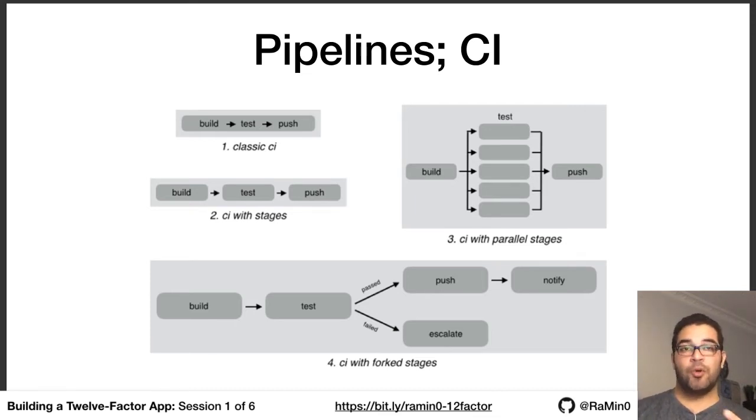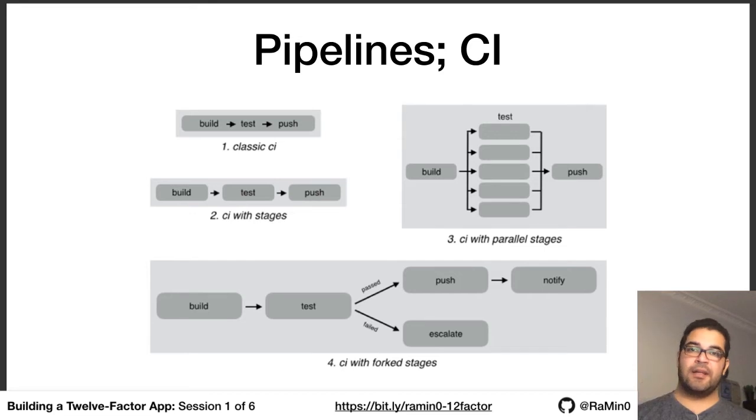But when you need more stuff to be done, for example, if you have multiple things to be tested and you need to implement parallel testing, then type 3 comes in handy, because you can build in a stage, then run the tests all together in parallel. In case your test suite takes a long time to run, you can do this in parallel and wait until all of the jobs in the test stage are done, and then deploy or push the app to production. And the fourth type is usually used for having different flows depending on the statuses or the successfulness of the different stages.